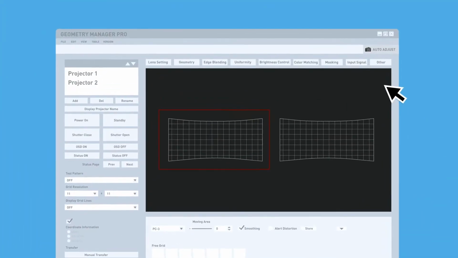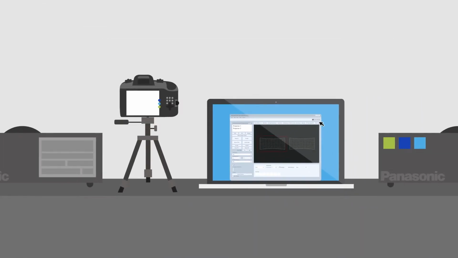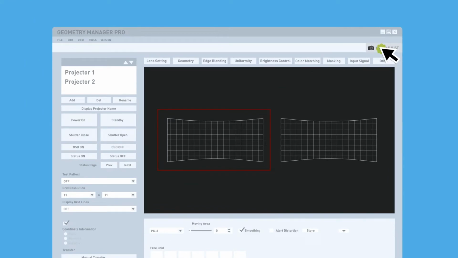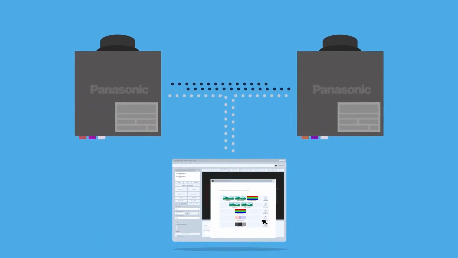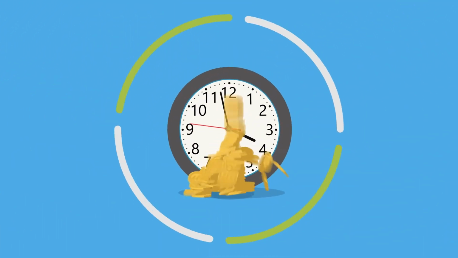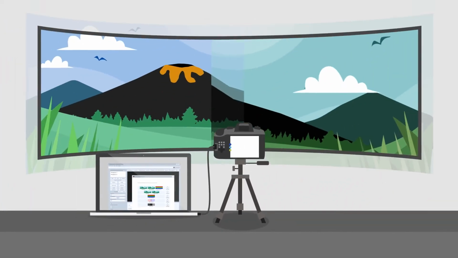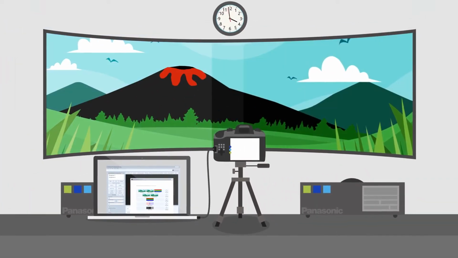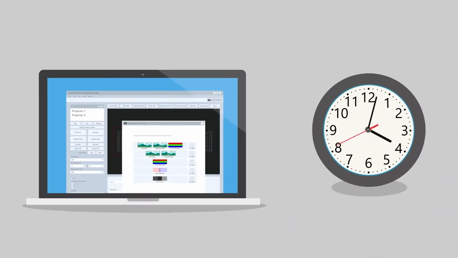Meet Panasonic's ET-CUK10 Auto Screen Adjustment Software, your all-in-one solution for easy projection setup. Our Auto Screen Adjustment Software makes it quick and easy to accurately set up or reset up your projectors, saving you time and money. This Pro Tool is a plugin that utilizes an externally connected camera to automatically and quickly perform geometry correction, edge blending, color matching, black and white balancing, and brightness adjustment, typically in just minutes.